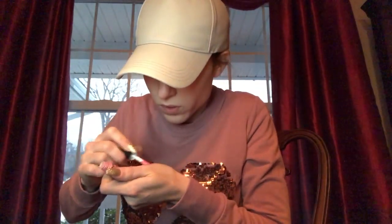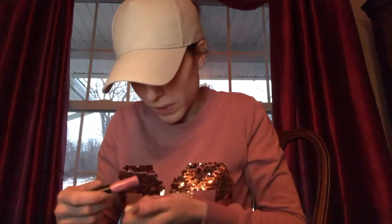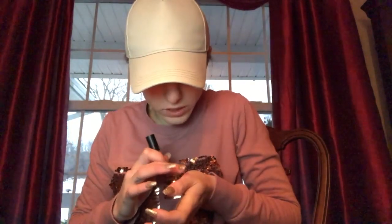Oh, whoa. Wasn't expecting that. Especially because it said matte, but it's, oh, okay. I didn't finish reading it. Soft matte metallic lip cream. I was like, what the heck? But yeah, very, very pretty. Kind of like a pearl, metallic finish. It's pretty, and I'm actually glad that it dries. It's already drying down, so that's pretty cool.